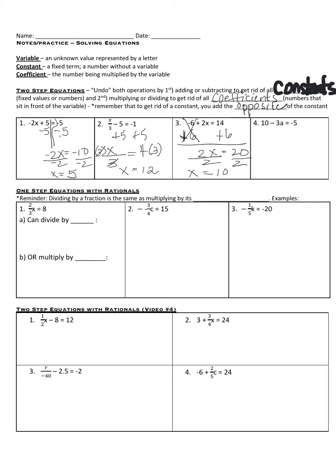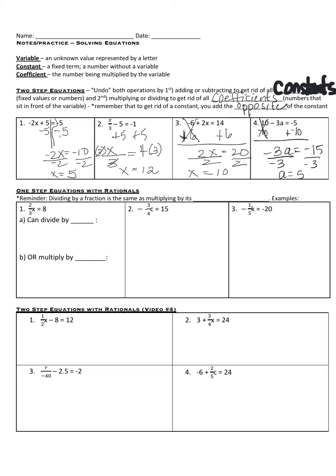On the last one, our constant is the number 10, and it is positive, so we're going to subtract 10. If we subtract 10 to that side, we subtract 10 here. These will cancel out, and we will have negative 3a equals negative 5 plus negative 10 is negative 15. Remember, this is the same thing as adding the opposite when we subtract, so it's same sign, add and keep. We'll divide by negative 3. Our answer will be positive 5. So this is a review of two-step equations. This would serve as the warm-up for today.